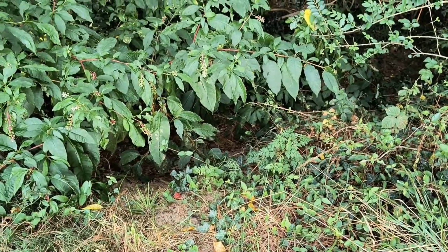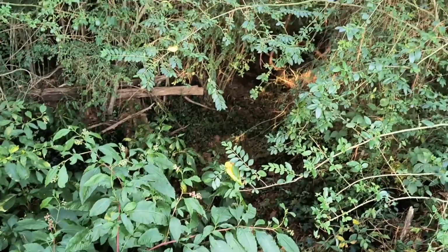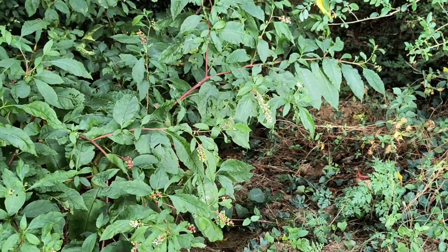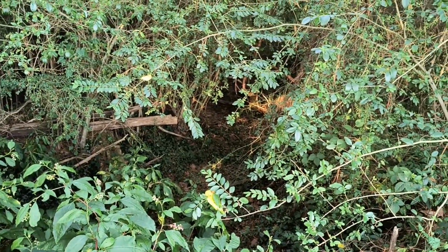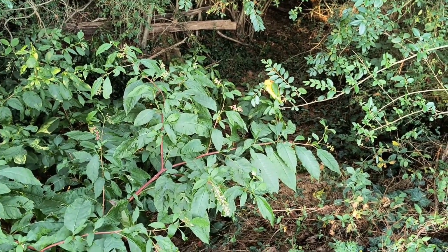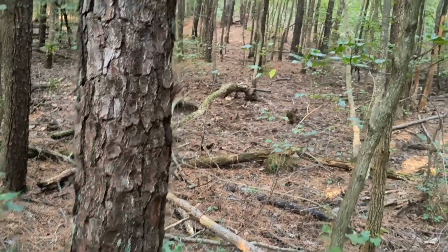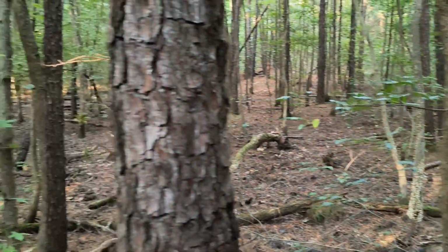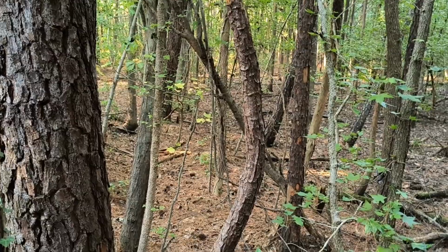Now we're going to go down into what I call the pit or the swamp. It's an old gravel pit. It usually collects water, but it's been so dry this year that there's no water down here. It looks kind of daunting when you first look at it, but I'm going to hack a couple of these branches away, and you see there's a nice trail up there that goes down. And here's about 15 feet down in here and about 4 acres. Big deer sanctuary. See, the swamp is dry down here. So it'll be easy walking to get to where my stand is down here and a couple of my cameras.